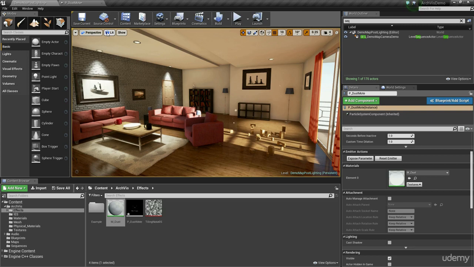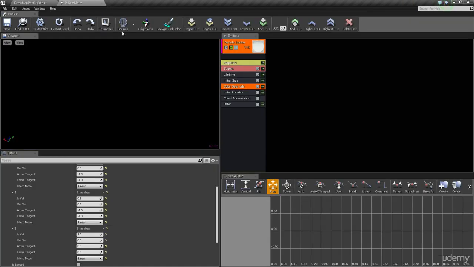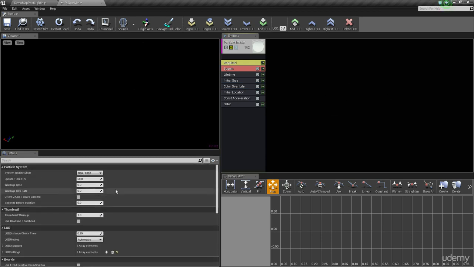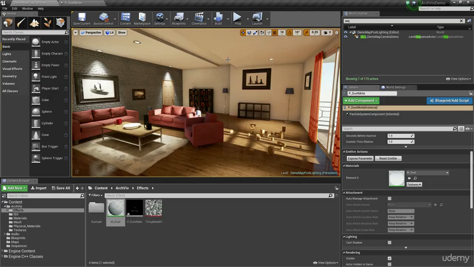Now it's worth noting that every time I change a value, it's restarting the entire particle system. One way I can get around that is by going back to my particle, and clicking over here, just in this blank empty space. Under warm-up time, you'll see that it's set to 0. If I set it to 1, it means that every time it starts the particle effect, it starts it from 1 second in to where the things would have ended up, which is just a bit nicer for the refresh. So this is looking a bit better with them being nice and subtle.